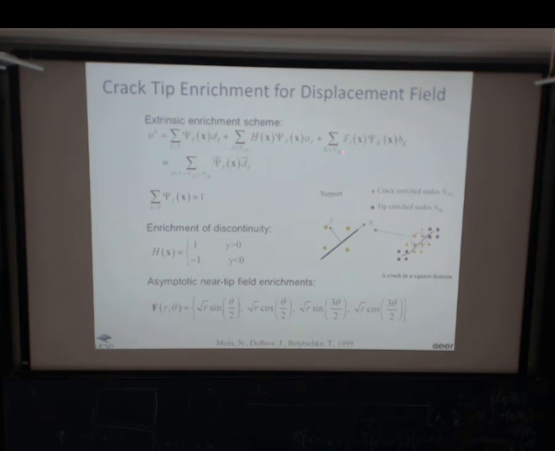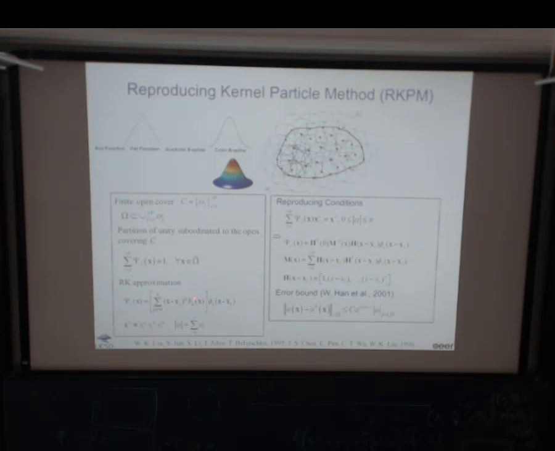Near tip is just a sum over a few points near the crack tip, and that will help to enrich the solution near the crack tip. And make sure that you have partition of unity and all that. That's one way to do it. The other way to do it is to go back to this, to bring in those crack tip asymptotic functions here, right? And have coefficients associated with each one of those. So you pay for it by solving the local system first. So now you have to reproduce not just polynomials, but also the enrichment functions. So you pay for it locally, and then you apply that to the global sense. Okay? So that's the way to model the crack problem.